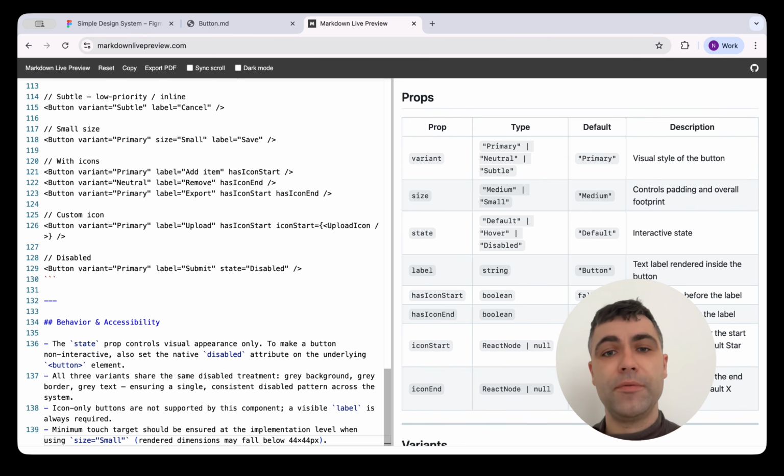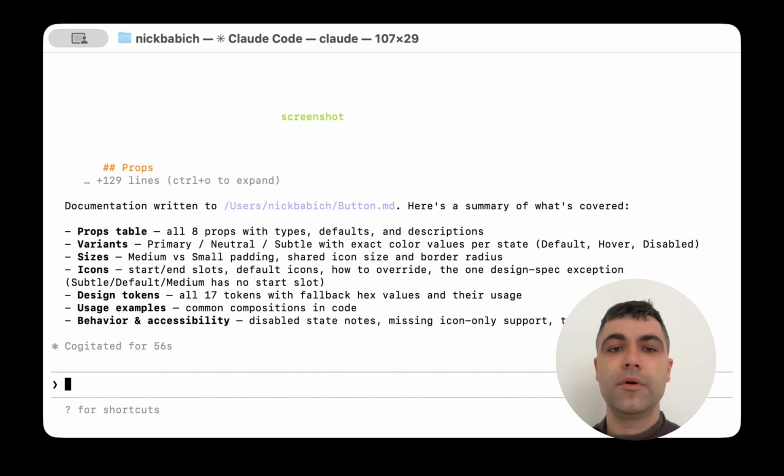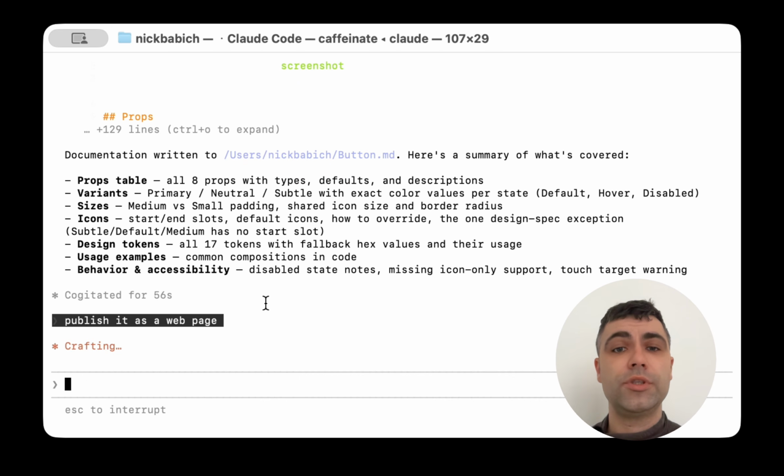But even this nicer preview might not be enough for us because most of the time we want to have an HTML preview. And we can easily get the HTML page for our documentation. Simply ask Claude to generate it for you. All you need to do is to provide a follow-up prompt in the same chat.